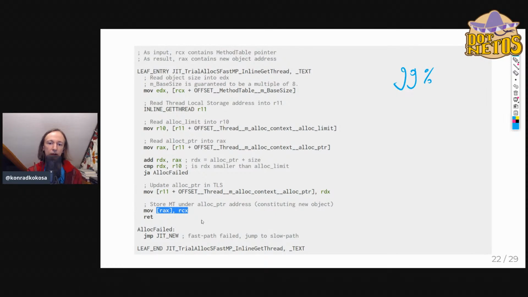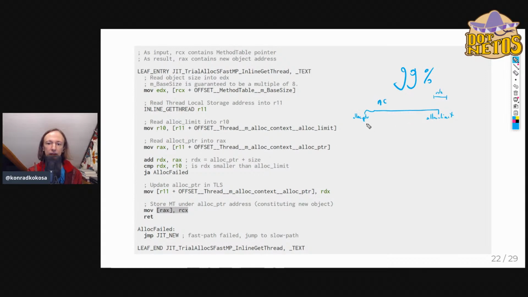As an illustration, we had our allocation context, the alloc pointer here and our alloc limit here, and we are trying to create a space for an object with this size, which is in the RDX register after this line.